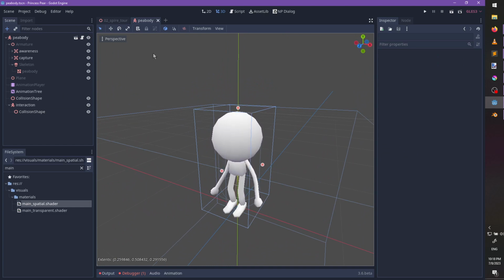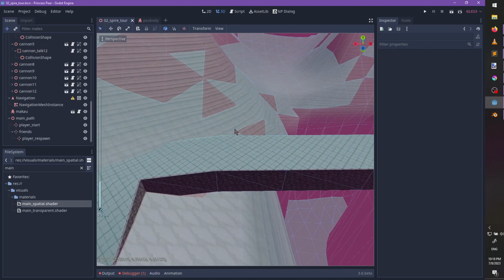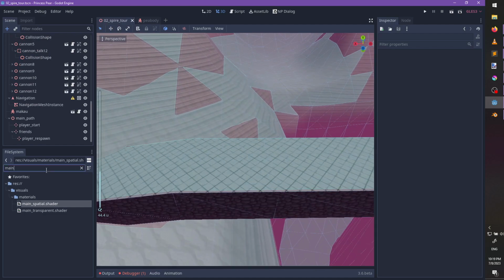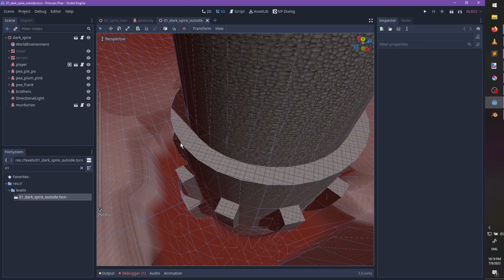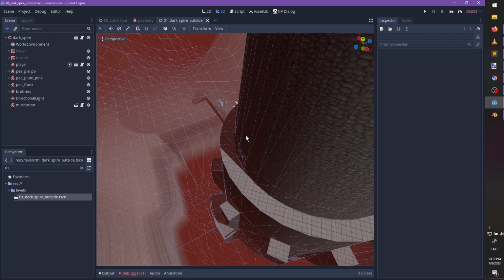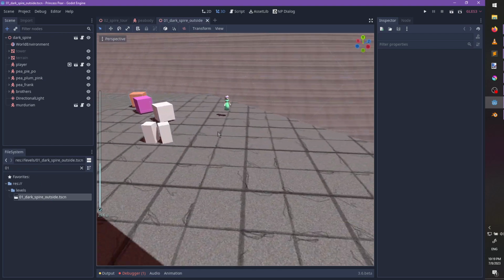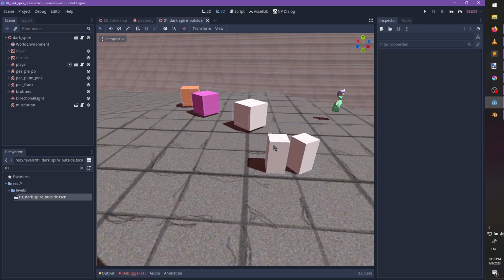But as long as I get Pea Frank in here, because there's Pea Pie Po, Pea Plum Pink, and Pea Frank. And then there's the Morrow brother, the Martin brothers. I'll put them in as well. Maybe.